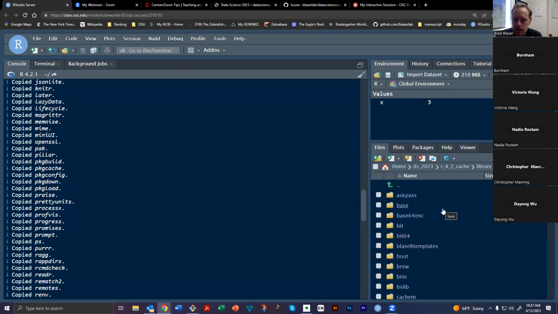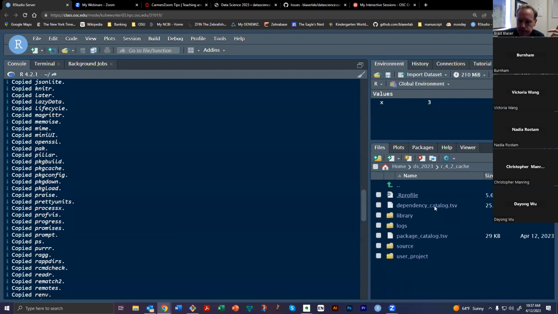This is a very common problem because, as you can see, there are many packages, and they all depend on each other. And so unwanted updates are problematic. What this system does that the base default R installation doesn't do is it allows you to have a specific package set or a specific set of software tools for every individual project that you're using. And it keeps track of it in a way that you can read and understand easily. So that's why you want to be using a system like this.